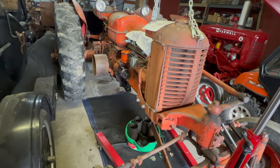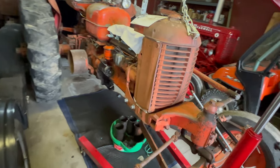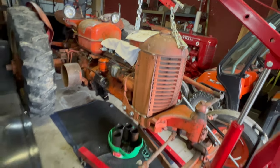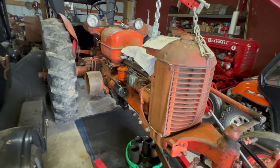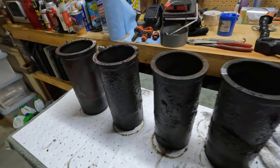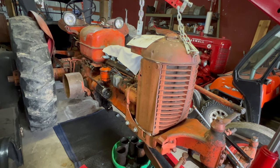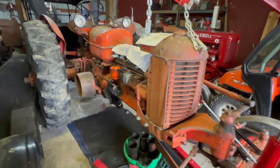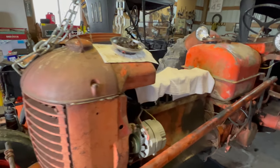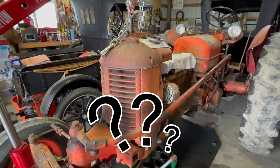Let's regroup. In the last video we learned that the head gasket had two small cracks and very well may have been contributing to the coolant leak. But it is now evident that the number three O-ring was definitely leaking, probably number four as well, maybe even number two. That ended up being the root cause of the coolant contamination in the crankcase — so the mystery is solved. We might be able to use these sleeves again with a little bit of work and luck. We might even be able to use these pistons again, but I would really like to get new sleeves and pistons if I can find them. We also have the Babbitt problem to consider. Is this stuff even available? At this point I only have $500 and one oil change invested in the tractor, so I do have some room in the budget to order parts. I still think this tractor is worth the effort — what would you guys do?